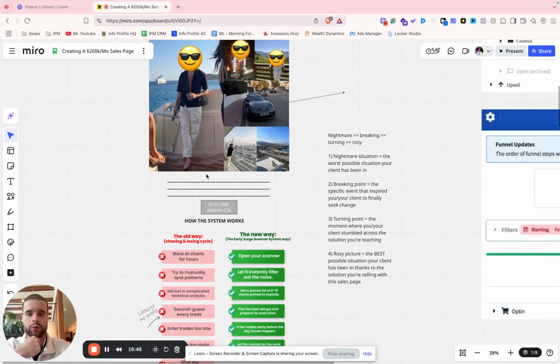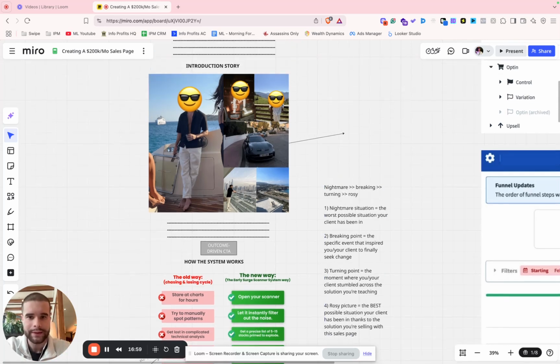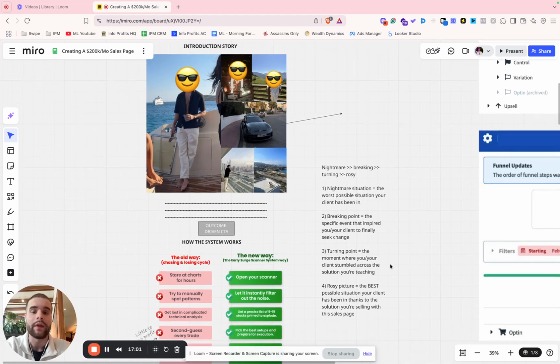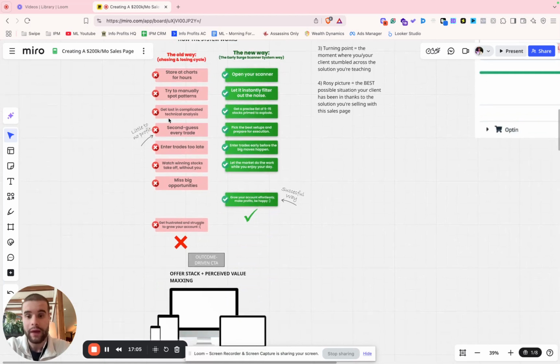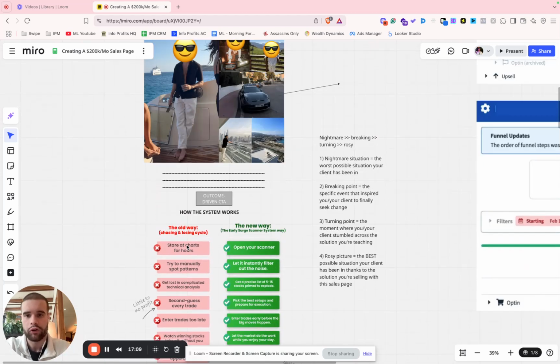Beneath this introduction story, you would notice this a lot, we have a lot of CTAs. On our sales pages, we probably have, I'm not sure the specific number, but a lot of CTAs, because the more CTAs, the better conversions you'll see. Because of course, this section may resonate with some people, and then they feel the urge to click the CTA. This section may resonate with other people, and then they feel the urge to, of course, click the CTA. So more CTAs, more cash.